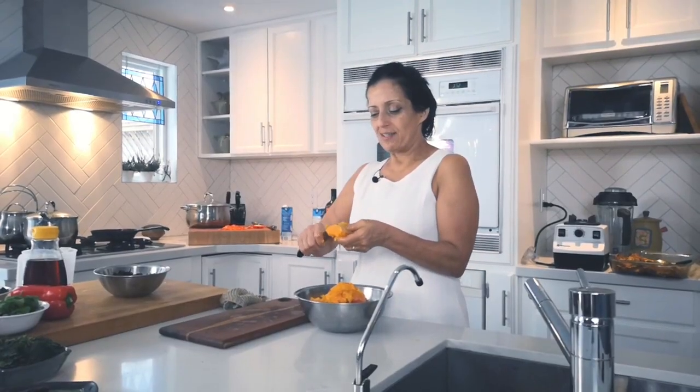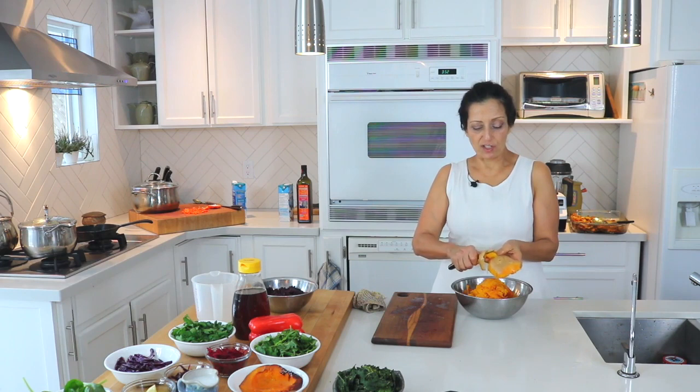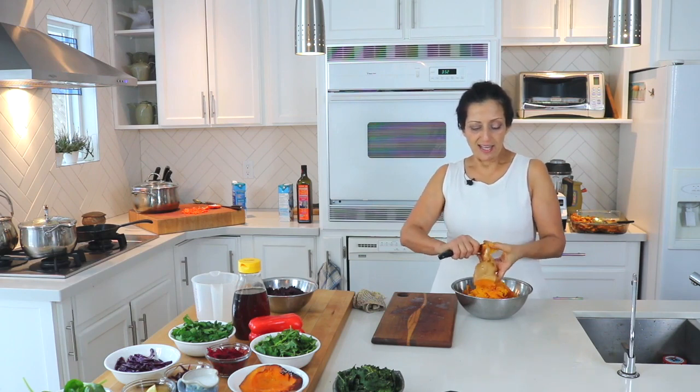Slow cooking gets your hands right in the food and that's part of the beauty of cooking. I really like that. You get used to it — hands wash easily and obviously you can wash them a lot in the kitchen, but it's fun to get your hands in there.